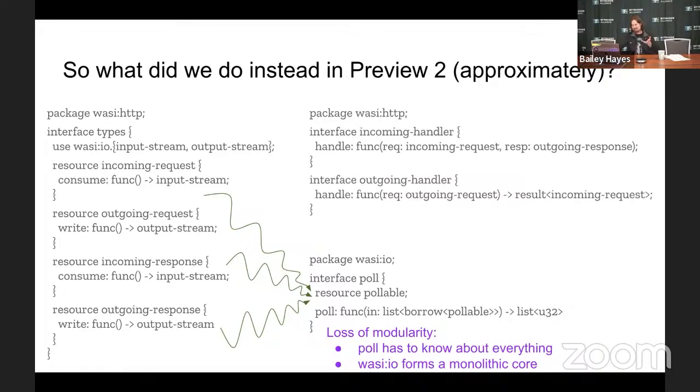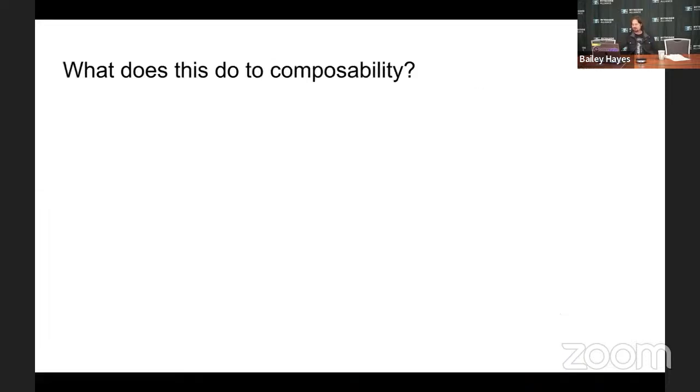So what happens is that the handler interface gets split into two. There has to be a different one for incoming, that has the signature where you get given a request and an outgoing response, just a simplification of what it really is, and then outgoing, where you pass out an outgoing request and you get back as a result an incoming response. Importantly, this request handling isn't even concurrent in this model. And importantly, they're not the same interface. These are different types, fundamentally, and it's not like you can just trivially adapt them in some superficial way.